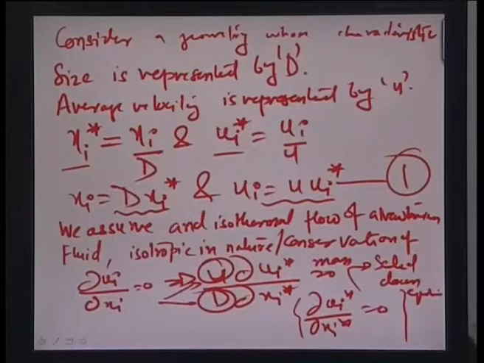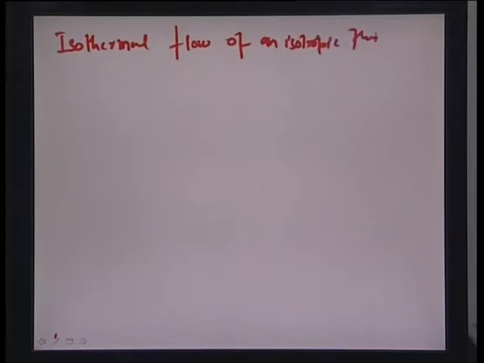The formulation of the scale down equation in the case of conservation of mass is not very critical. It does not go unchanged, it is just a ratio of the ui star number with respect to the dxi star number again. However, significant changes would occur when you look at the Navier-Stokes second equation, the conservation of momentum. Some essential properties at the micro scale of flows would come out if you scale down that equation. So let us do that. We assume an isothermal flow of a homogeneous, isotropic fluid.